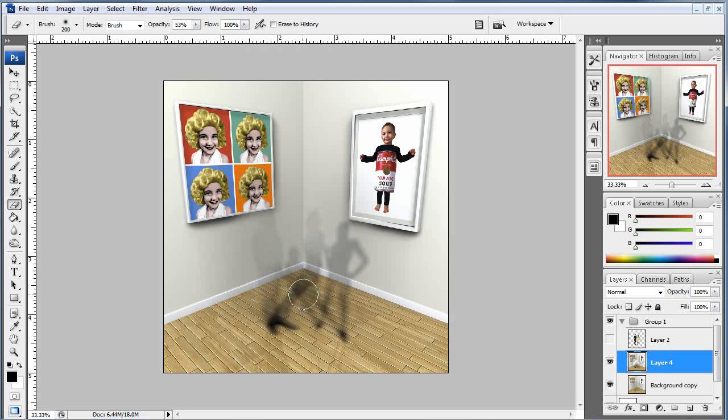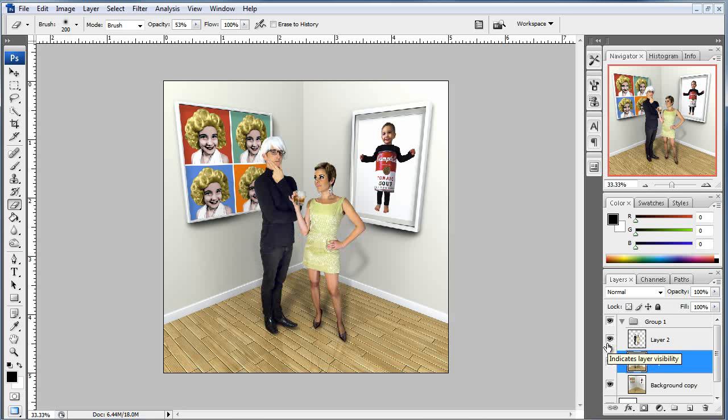And I'm not going to go into a lot of detail here, but you get the basic idea. And so that just starts to look a little bit more like an actual shadow once we get our foreground pasted on there. And then, of course, my wife goes in and adds the fonts and text and whatnot, or any 2D elements that we need to add.